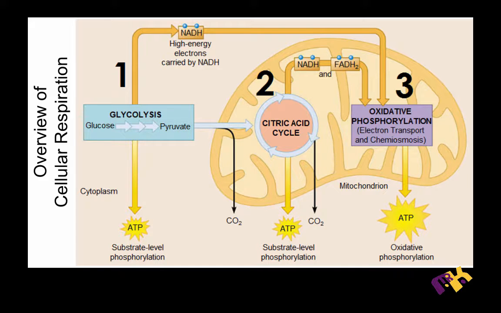So in general, what's happening? Stage 1 and stage 2 are kind of like energy priming a bunch of molecules for delivery into phase 3, the electron transport chain, which will generate a ton of ATP for us. How will it generate so much ATP? Well, it's kind of like the opposite thing that happens with the light reaction and its electron transport chain. We'll see that in a second.